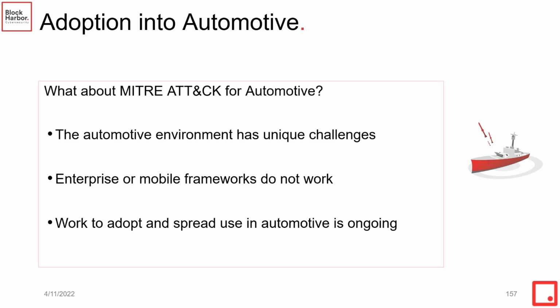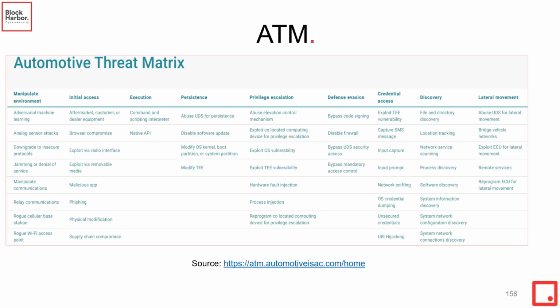Vehicles have unique systems and challenges that require a tailored approach. The traditional enterprise and mobile frameworks don't always fit automotive environments directly, which is why the ATM has been developed. The Automotive Threat Matrix was developed to address these specific challenges in the automotive sector. Unlike the general MITRE framework, ATM is designed based on real-world automotive attacks and validated research.